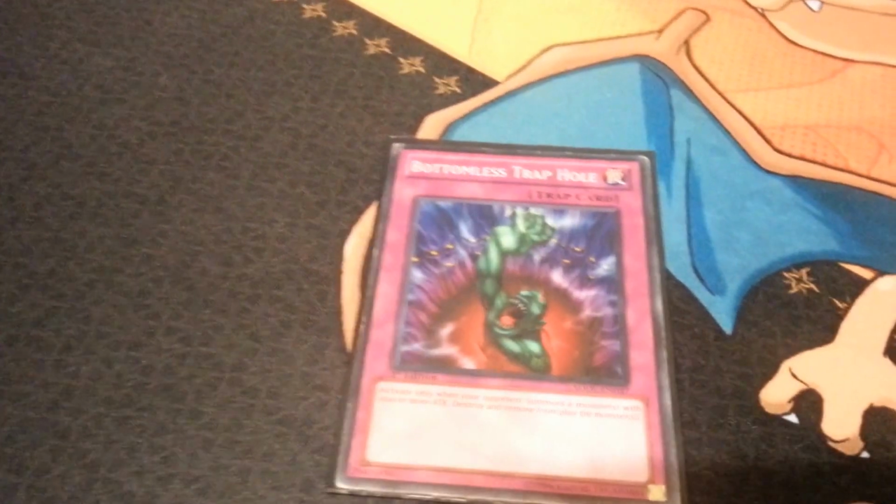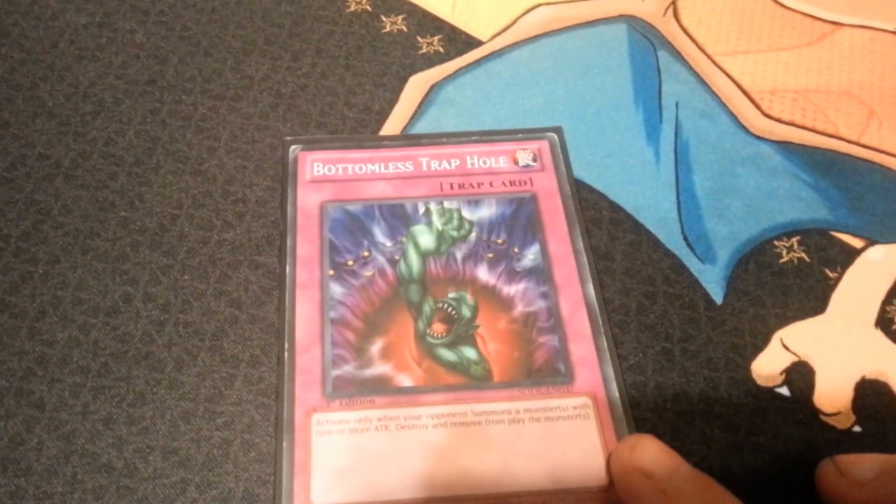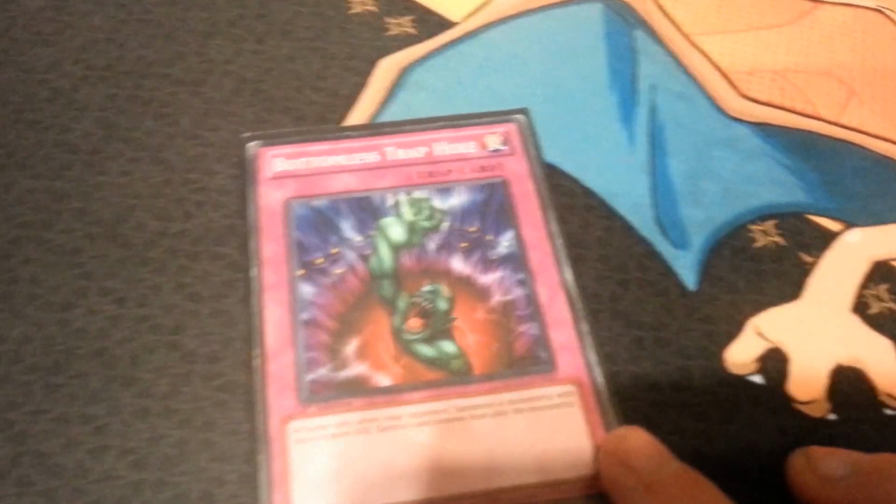And then finally, onto my traps. 1 Bottomless Trap Hole. When your opponent summons a monster, destroy it, and remove it from play if it has 1,500 or more attack. Alright, that's the main deck.